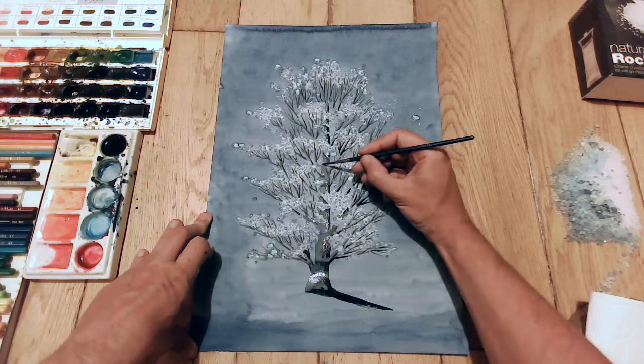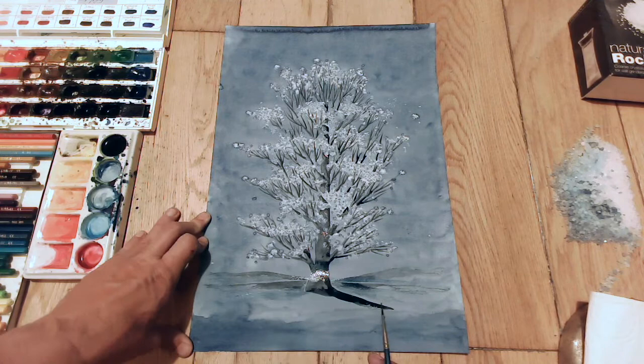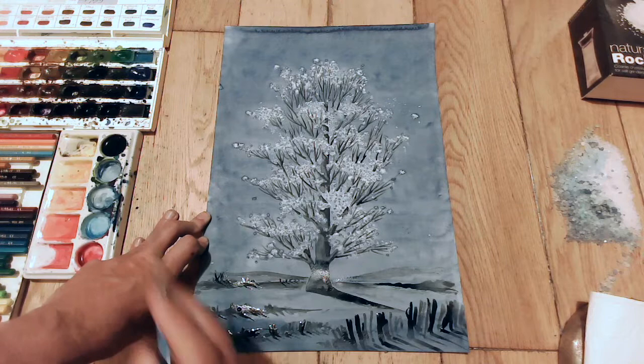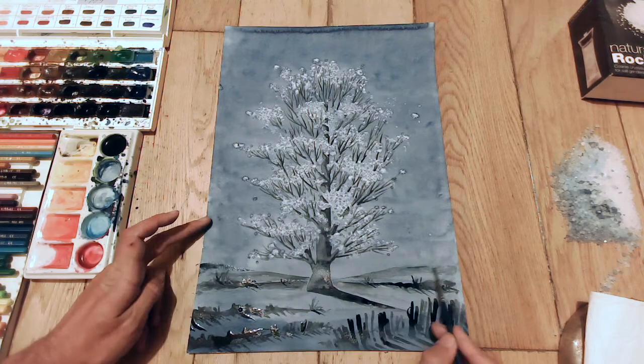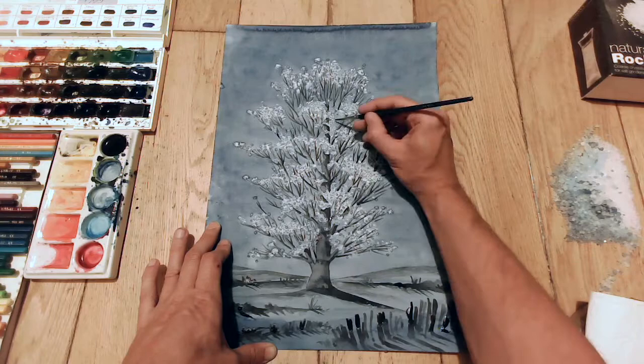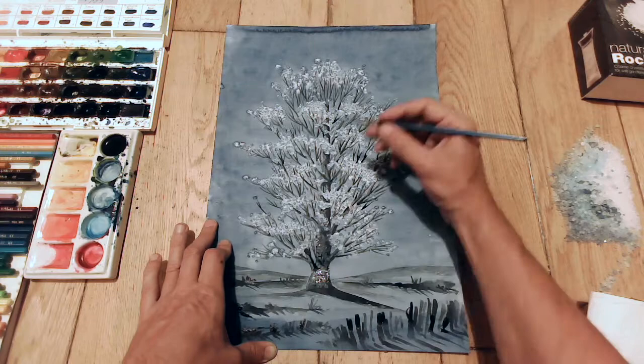On this one I'm just using Payne's Grey and coming back in to strengthen it, adding a bit of texture and foliage, keeping it really simple. Notice the dark streak at the top of the page — what quite often happens when you put a wash on is you get a blob along the top. It doesn't matter here because I can just trim it off, but if you're worried, dry your brush on kitchen paper and push it into the line and drag it across — that will soak up the paint. You might need to do it several times.